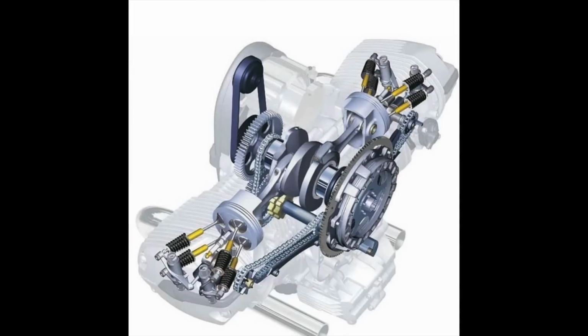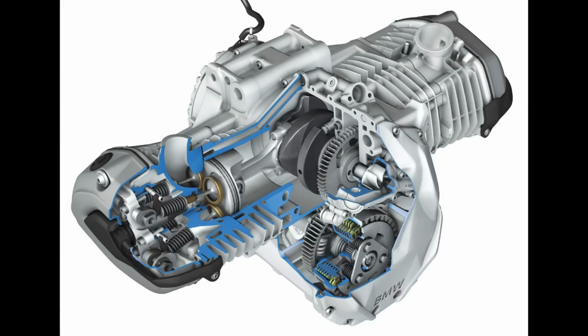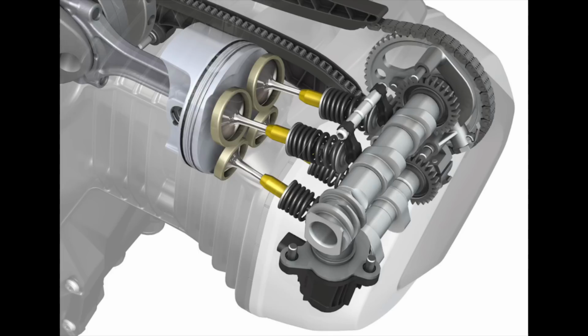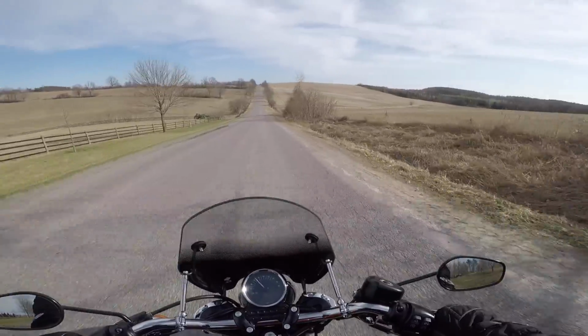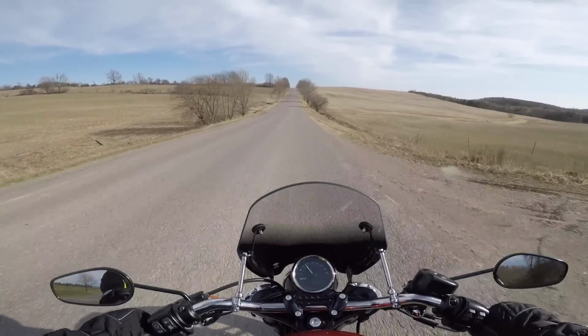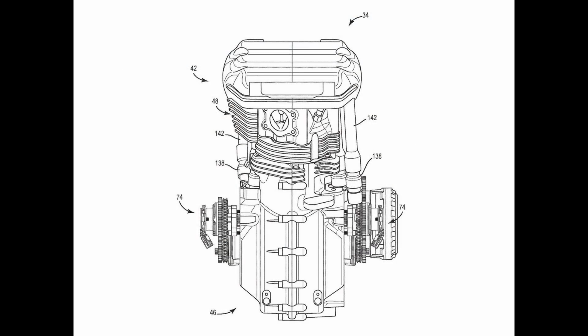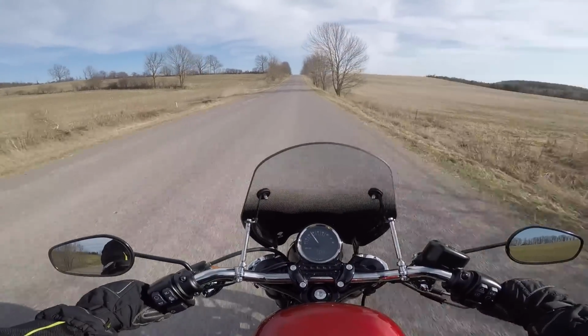This is a trick that allows motorcycles to vary valve lift at different RPM in order to maximize torque, power, and most importantly for the future, fuel efficiency and emissions. BMW introduced it on the latest R1250 GS and has garnered praise for the added performance and efficiency. And Harley has been working on VVT technology for a while, as schematics of this engine had surfaced as early as 2020. So how different is this engine from the run-of-the-mill Milwaukee 8?